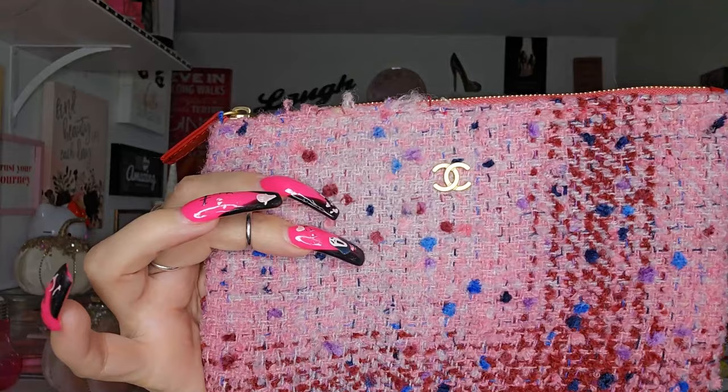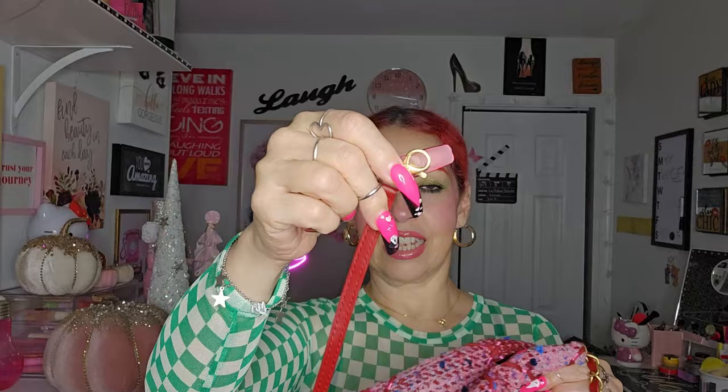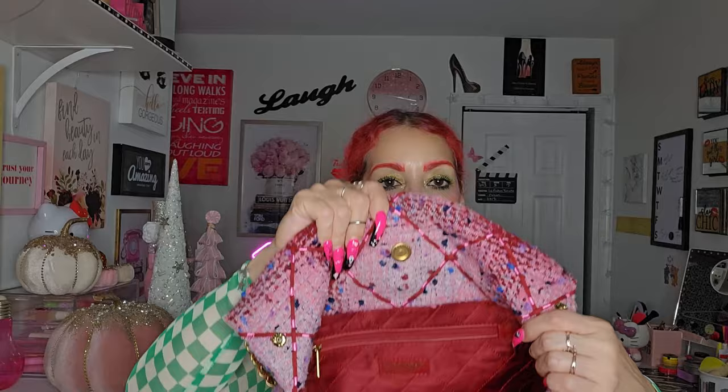Inside it is really roomy, which I love — me encanta que una cartera sea grande, que tenga espacio, me encanta. It also comes with this — look how cute — it brings a makeup bag, también la carterita de makeup. You can use it as a clutch as well — pueden usarla como clutch. It has a little holder right here so you can secure things and not lose anything. You can also use it for your keys so you don't lose them around the purse — look how pretty it is on the inside, so roomy and spacious.